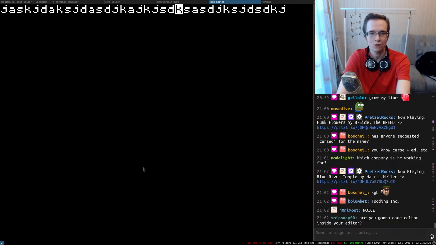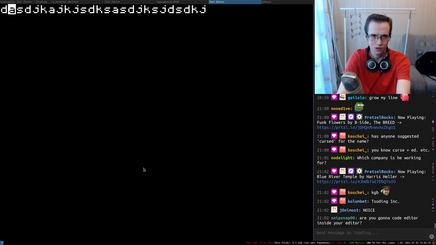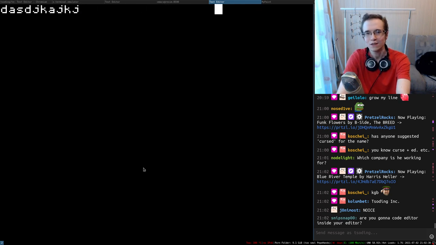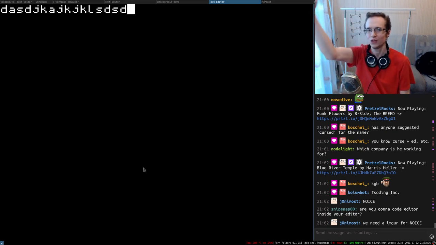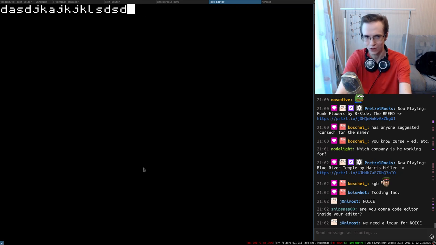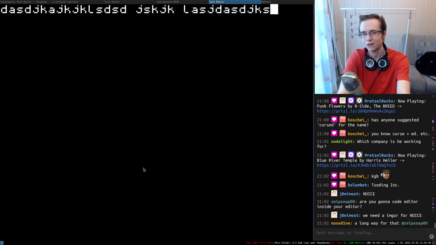Oh shit. Okay, so the rendering is kind of strange, but I mean it's kind of working at the same time. Yeah, this is actually rather interesting. So we can actually go to the right, but then if you try typing, it actually snaps it in here. So this is because of the guards in the lines, right? You try to do some other stuff. Yeah, that's actually pretty cool.